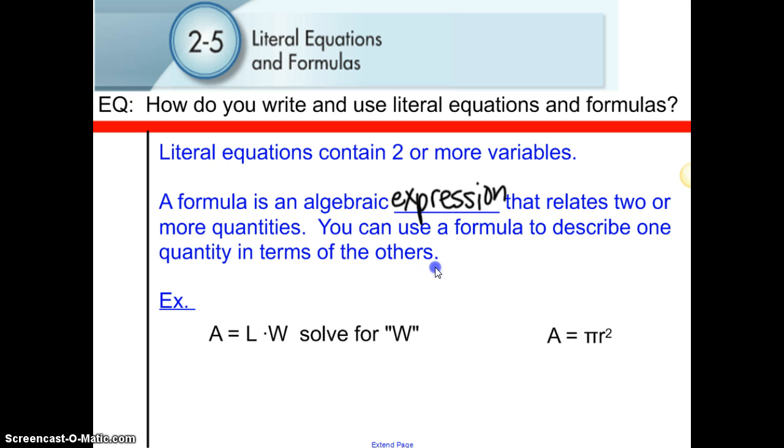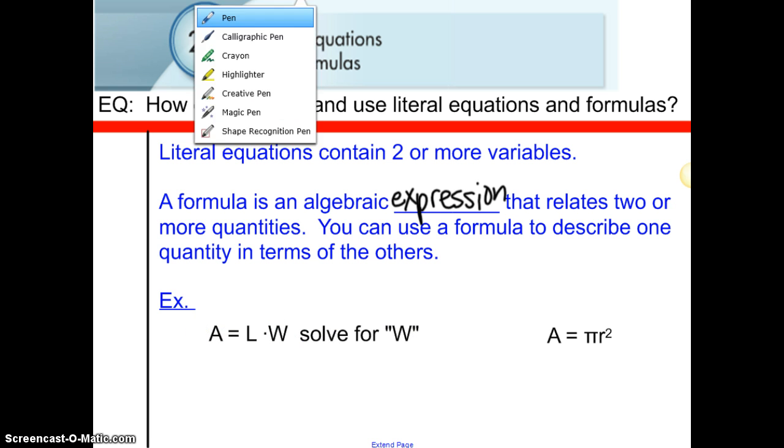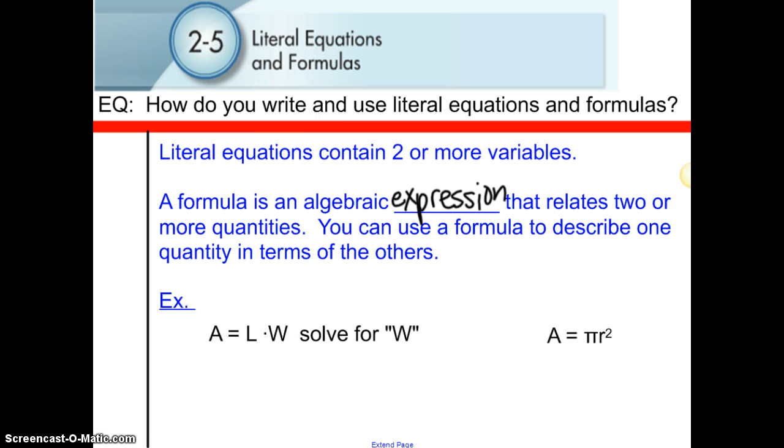Again, at any point in time, you just pause if I'm going too fast. So we've got an example here. Area equals length times width. That is if you're doing a rectangle, a square, anything that has four right angles. All right, so that's four-sided. So area equals length times width, but this right now is solved for A, and they say solve for W. And sometimes people think, oh my gosh, this is going to be tougher. No, not if you know all of the steps.